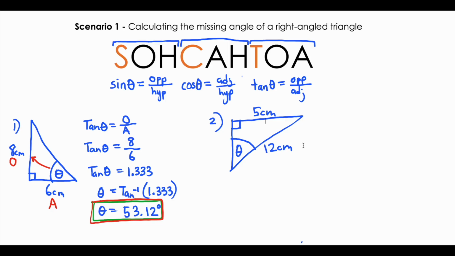Make sure you ask yourself when you're going through it, what is this? Is this the opposite, and why is it the opposite? Is this the adjacent, and why is it the adjacent? Is this the hypotenuse, and why is it a hypotenuse? Just to make sure you got that part right, and then you move on to working it out.